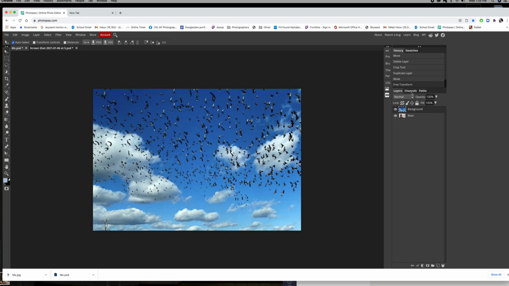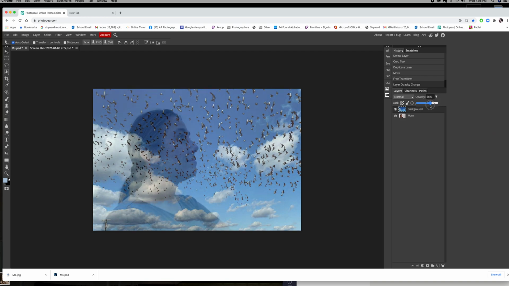The first thing we're going to try is changing the opacity. We're on the background layer. If we look here, we'll see a little opacity percentage. I'm going to use the drop down to change that percentage. When I bring it down, it goes from being completely opaque, which means you cannot see through it, and then as you bring it down, you can see through the picture. So this is the simplest way of blending two pictures together, is to simply bring the opacity down, and you can see what opacity works best for the effect that you want. The opacity change is the easiest way to do the double exposure.